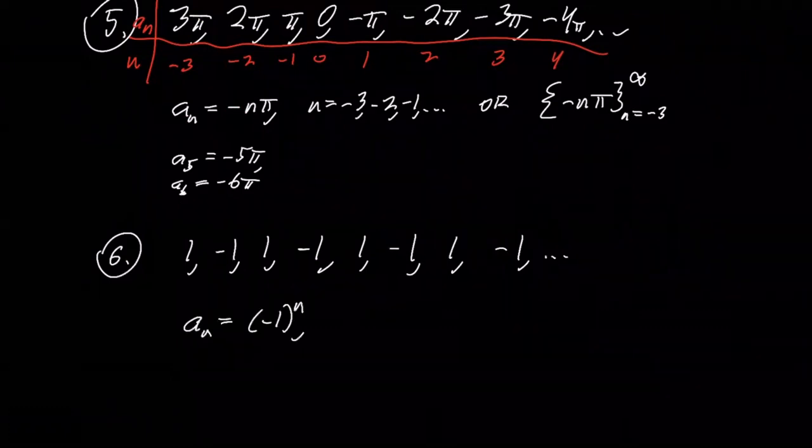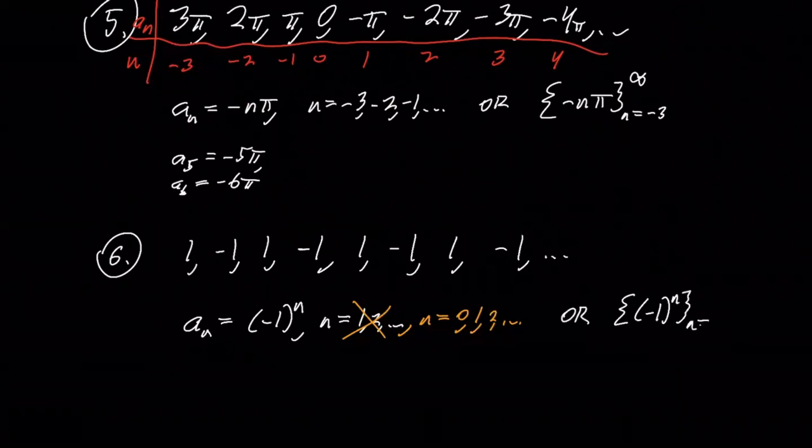Then you just have to figure out where to start. We want to start with a positive number. So I can't start with n equals 1, right? That doesn't work. You can start with n equals 2 if you like, but people tend to start with n equals 0. If the formula is negative 1 to the n either way, and you start with negative 1, you can start at n equals 1. But if you start at 1, you should start at n equals 0. So like I said, we could write this as the sequence negative 1 to the n, starting from n equals 0 and going to infinity.